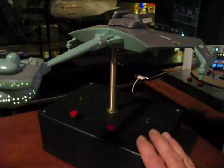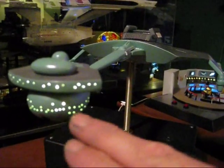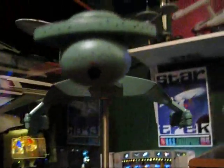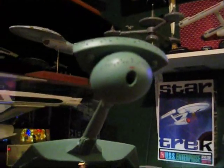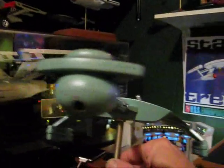And again, maybe I'll do a little update down the line when I get my spotlights working, and I may wind up toning some of these, removing some of these lights here, and going with that. But just turn these off for a second so you can get a view of the bottom side here. Hopefully that's not too blurred out.